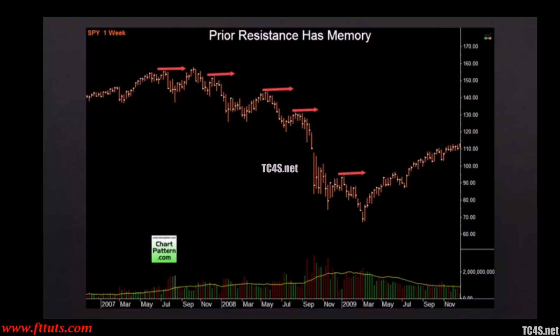Prior resistance has memory as well. On this weekly chart, going back to 2000, 2008 and 2007, 2008 is the year I got murdered, my second year trading. You'll notice that price finds a peak and holds that peak, then lower highs, lower peaks, and it moved down until 2009, when it finally changed its behavior. But price remembers those prior peaks, and you need to know that and look left when you're looking at your chart to see what the hurdles are. Getting past these points are hurdles.